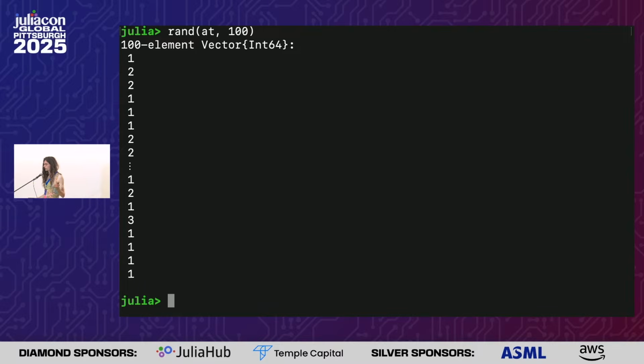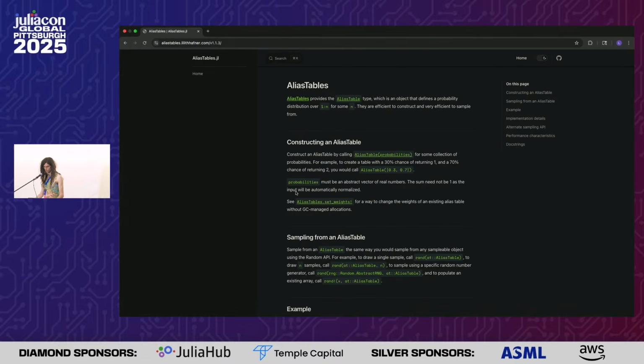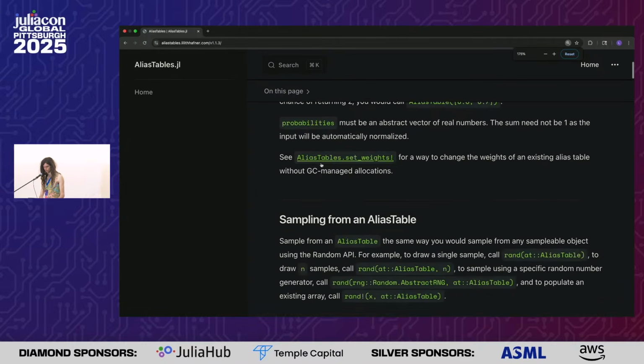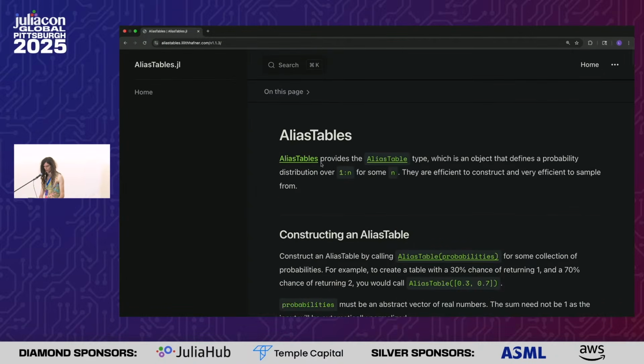And you need to know that it's O of n construction time, which is the time it takes to read the input, and O of 1 output time, and you can't beat O of 1. Great. So that's the API. And now, if you want to know more, you can read the docs. The docs tell you more. Shout out to Documenter Vitepress.